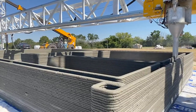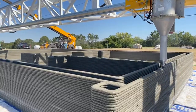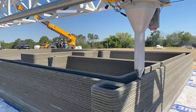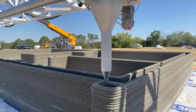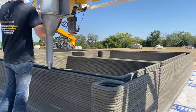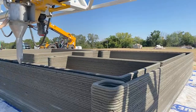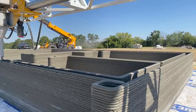Where can you find this STL? Well, it's probably a step file, not an STL. And I doubt that they're giving it away. Christian, where can they find the STL? It doesn't exist. There is no STL, so nice try, buddy. But you could design a file like this yourself in a lot of different programs. Rhino with Grasshopper is what people would usually use so that you can have parametric design.